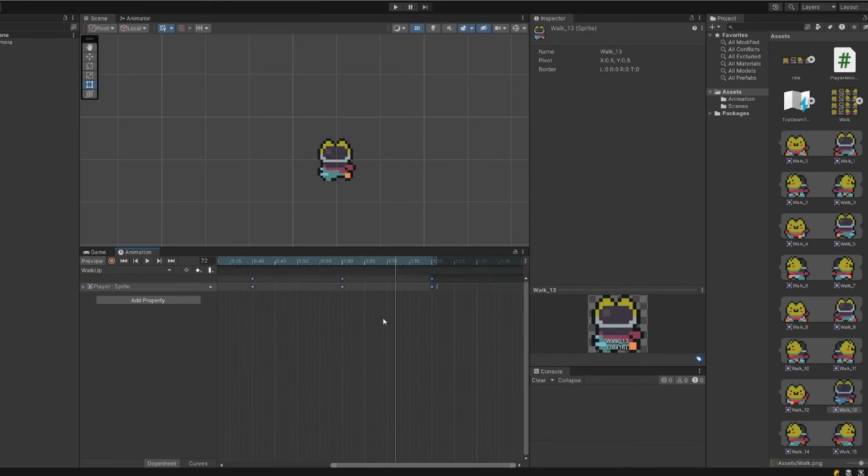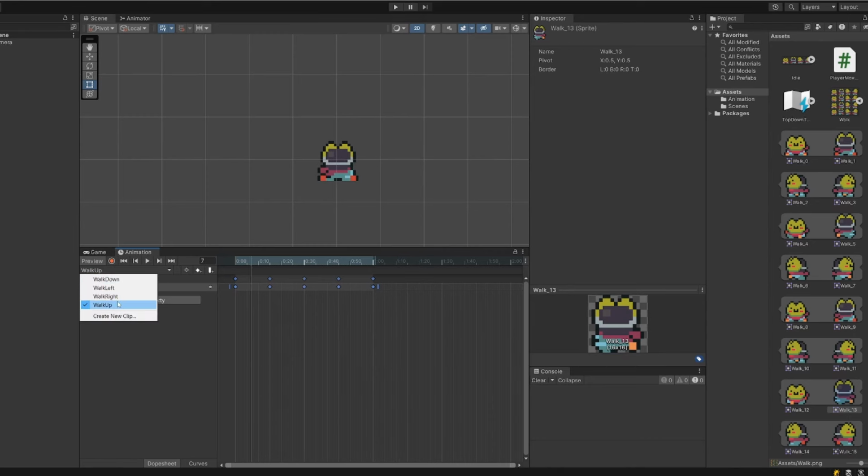If you want that to be a bit faster, what you can do is press Ctrl and A, which will grab all your frames, and you can pull these in to whatever speed you want. So we could pull this back to be actually 1, which I actually prefer, and I'm going to go back and change all my sprites to do this. So just Control A and drag it to where you want to be.